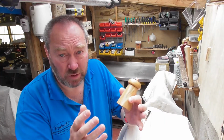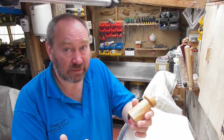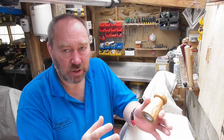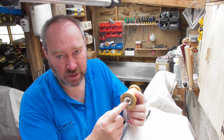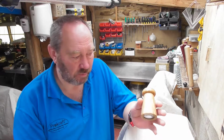We get quite a few people that get in touch that say they've got an old mill, it's got sentimental value but it stopped working. Can we do anything to change or replace the fittings inside? Sometimes you can, sometimes you can't. There's a whole variety of different bits and pieces that go in the bottom of these, and over the years we can't possibly know them all or know where they've come from.